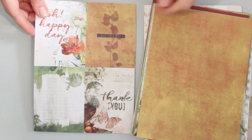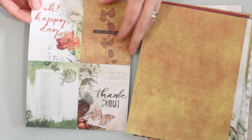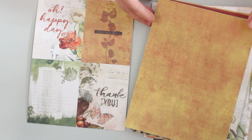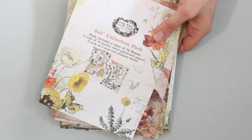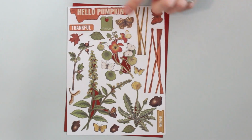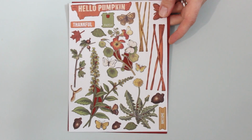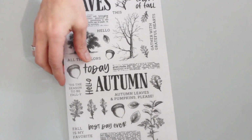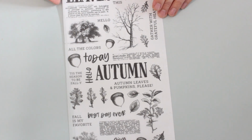And again in here, let's see if I can flip toward the back here. You can see they also have included some sheets that you can simply cut apart and have some really nice card focals or journaling sentiments for your scrapbooking too. And again, this also has those laser cut embellishments, and as you can see, there's just a lot of gorgeous detail in here too. So for other embellishments, we are truly spoiled for choice. So let me bring in some of our other embellishment options that we can play with today.